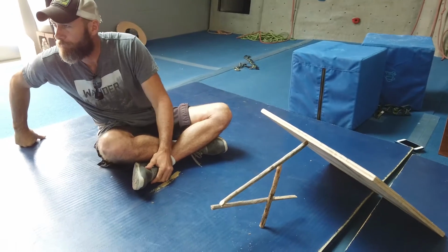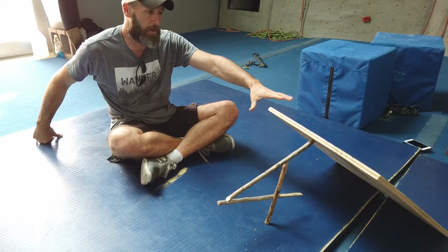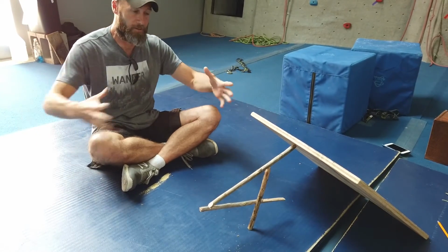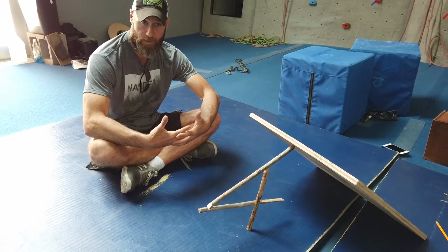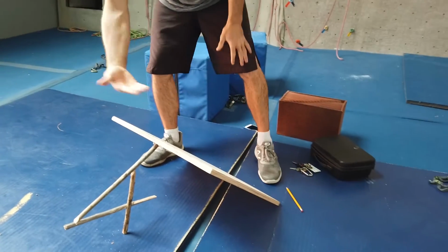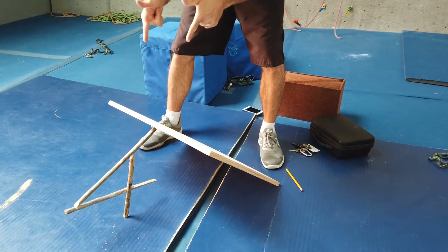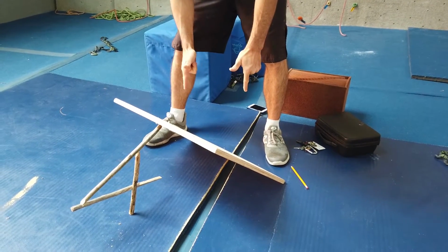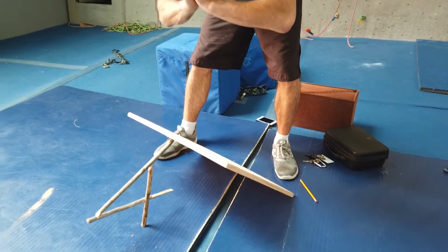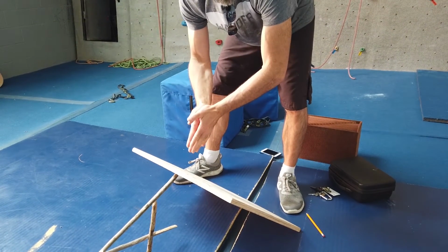Yes, sir. Would you put a rock on the other side of that board there? Yeah, you could. So obviously you're not going to have something nice and flat like this. This could be a huge log that you use. If you use a log, something that may roll, you're going to have to flatten out one bottom side, and you may have to put stakes in on the other side of that log so that when it falls, it doesn't fall to either side. It can only fall between the stakes.